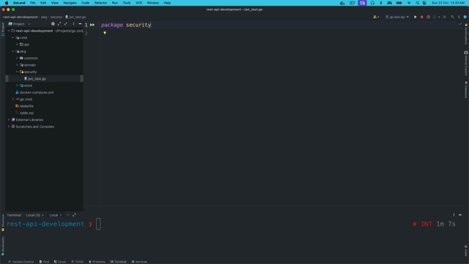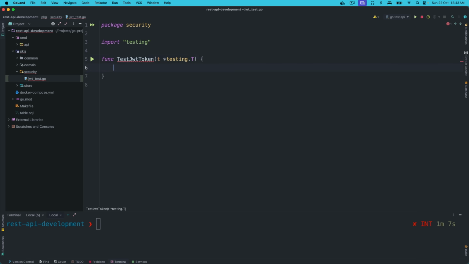First, we want to be able to create a token and we want to be able to validate the token, basic stuff. So I'm going to start by saying func TestJWTToken, something like this. I can make it look like this, yes.